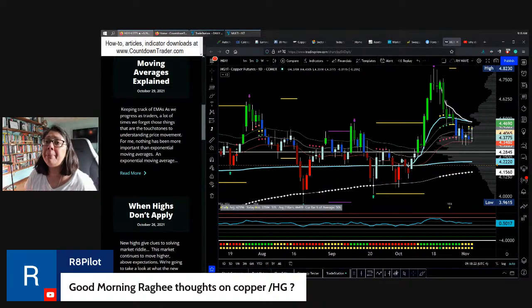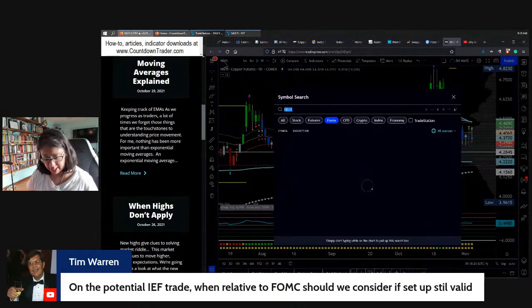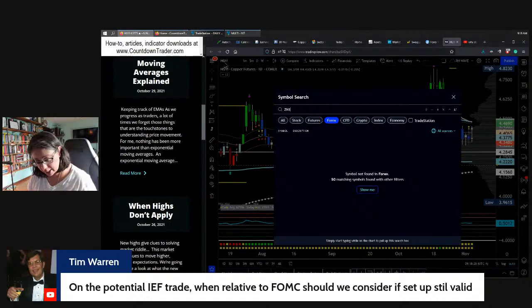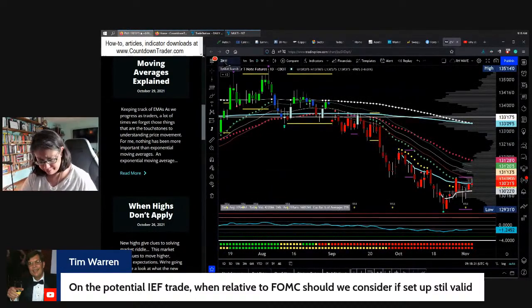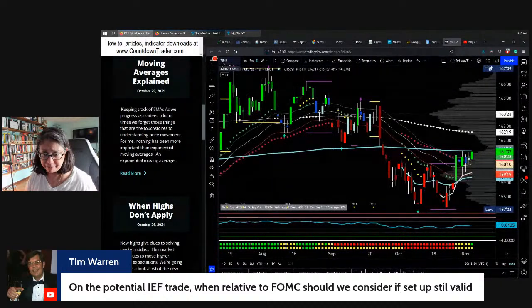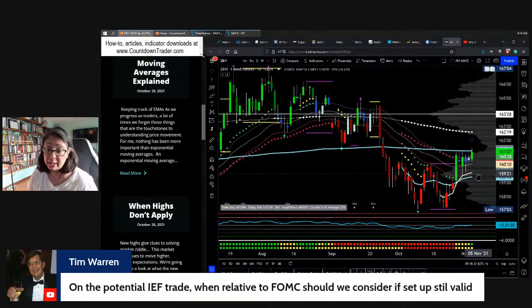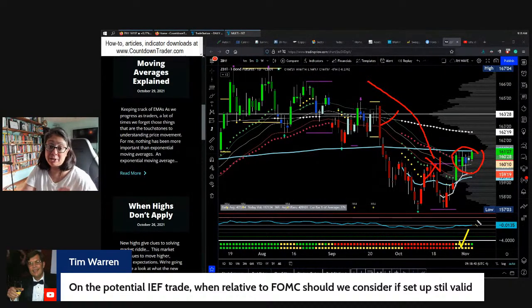All right, next up is with the potential IEF. Yes, so this IEF that I've been talking about stems from the fact that I just got out of the 30-year. And this last trade on the 30-year, it didn't go the way I was hoping, which is okay. I can't be mad at the long bond. It's still on the Christmas card list because it's been so good to us. And this right here coincided with a yellow, and I'm not going to hold a more neutral, less bearish structure into FOMC. So we went ahead and got out yesterday.